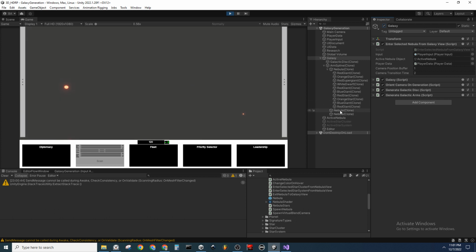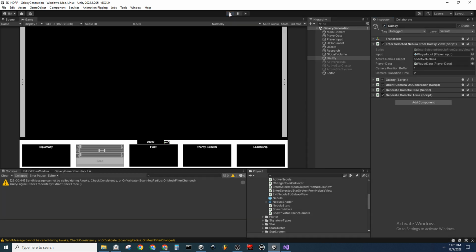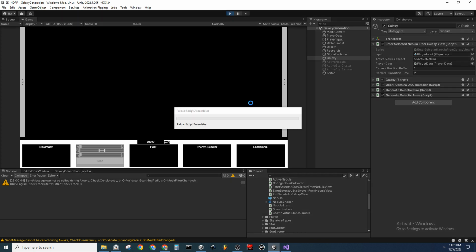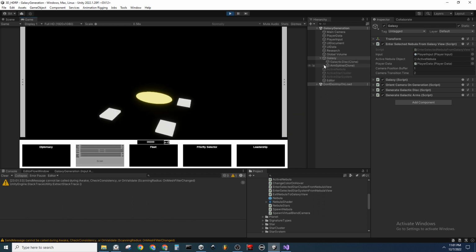However, these nebula did not, in fact, generate any planets, which is still an issue I'm dealing with here. Because they're all supposed to generate planets. So this time they did, and they are random. However, it's not consistently random.